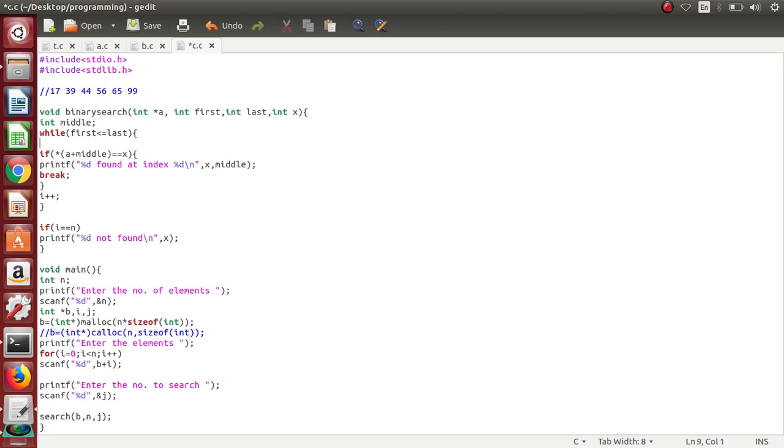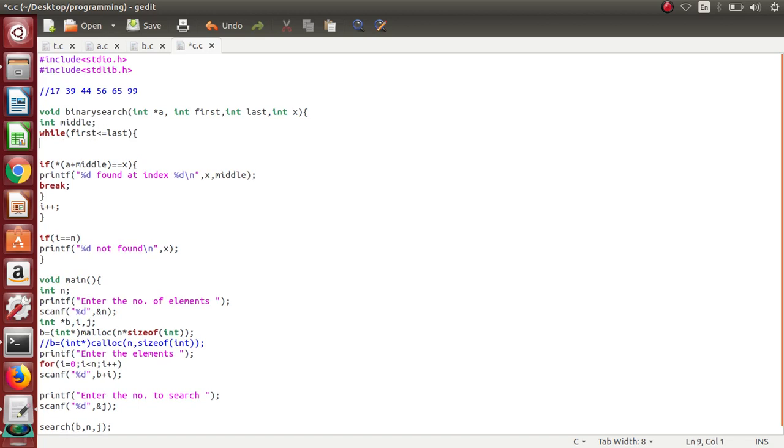So what is middle? Middle equals first index plus last index by 2, that is the middle index. So if this match happens, then you can say that x found at the middle index.